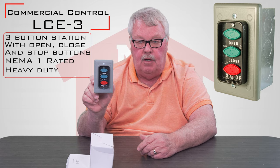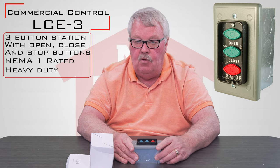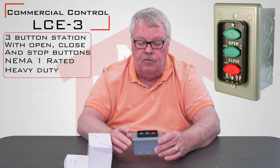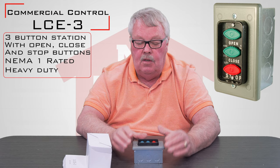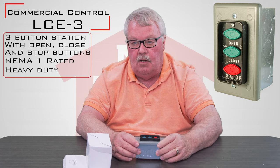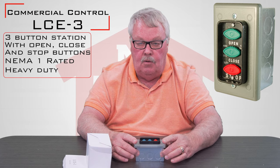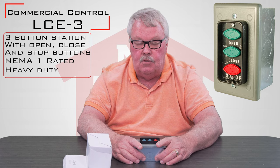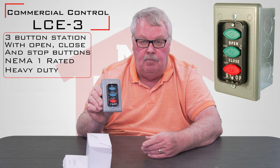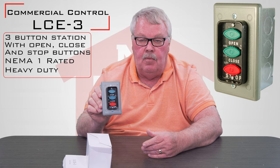We do not supply a wiring diagram for this, as every manufacturer's wiring diagrams are unique to them. So when you get this, if you don't have the wiring diagram that came with your operator, go real slow. Take off one wire at a time, mark what terminal it came off of, and study the inside to make sure you're putting it back the way you took it apart. If you're running into trouble, tell us your brand name, model number, and wiring diagram information, and we can get into our library and look it up — in most cases we can come up with a wiring diagram for you. It's going to be wired in accordance with the way the operator manufacturer tells you to.